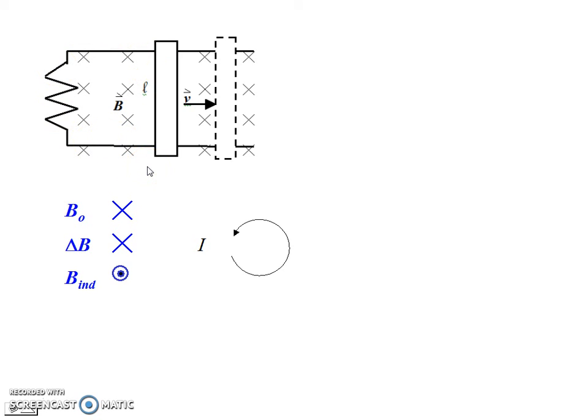Which means, if you don't get any of this Lenz's law stuff, when you want to go back to the original way of looking at it, that's fine too. Remember, the original way was looking at an individual proton inside this conductor. The proton's moving to the right, inside a magnetic field into the page. It feels a magnetic force to the top of the page. Protons collect over here, and when they connect to the wire, charges flow out in this direction, going around the circuit in a counterclockwise direction. So you can get the exact same answer from the perspective of looking at the magnetic force on the moving charges, or by doing this whole Lenz's law thing. You can get the exact same results. So some students like it one way, other students like it the other way. It's up to you, however you choose to do it.